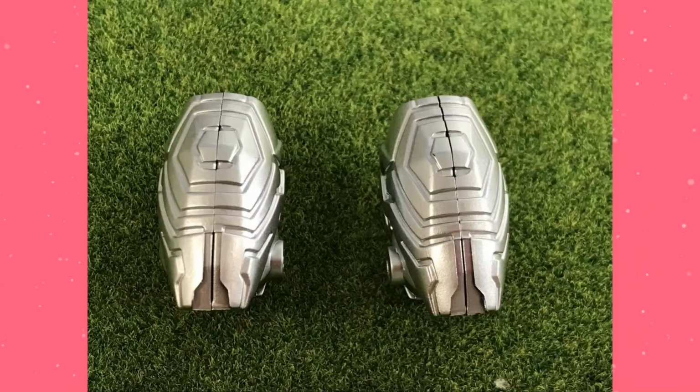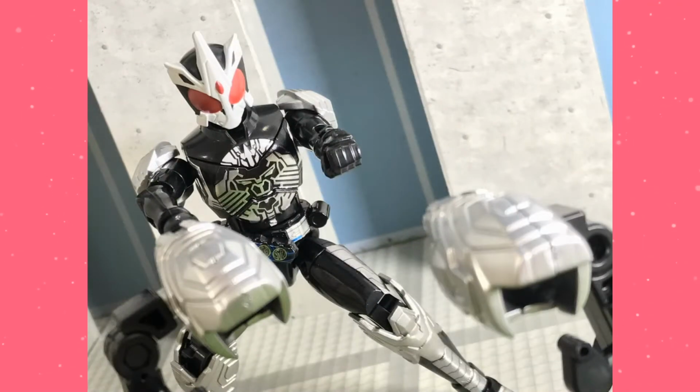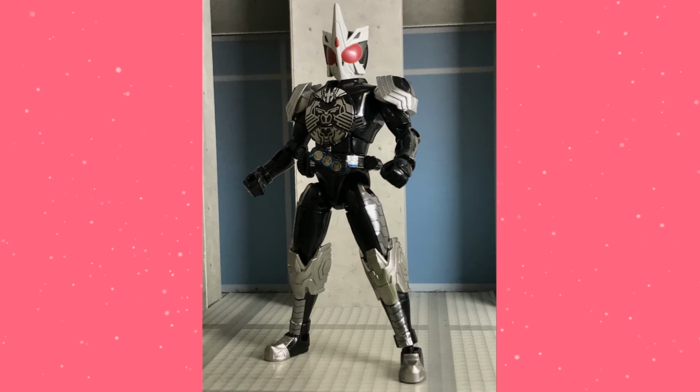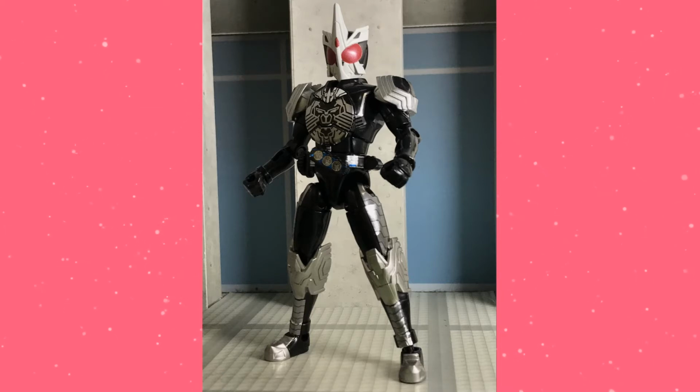Next up, we have Sugozo's arms, and these actually have connection points at the bottom. So these do come off, and these points allow them to mount to existing stands. On top of that, they were able to mold in the detail that they saw from the show. He wanted to note that there weren't many reference images or reference video for them to go off of, but they managed to get something good, something serviceable, so I really appreciate this.